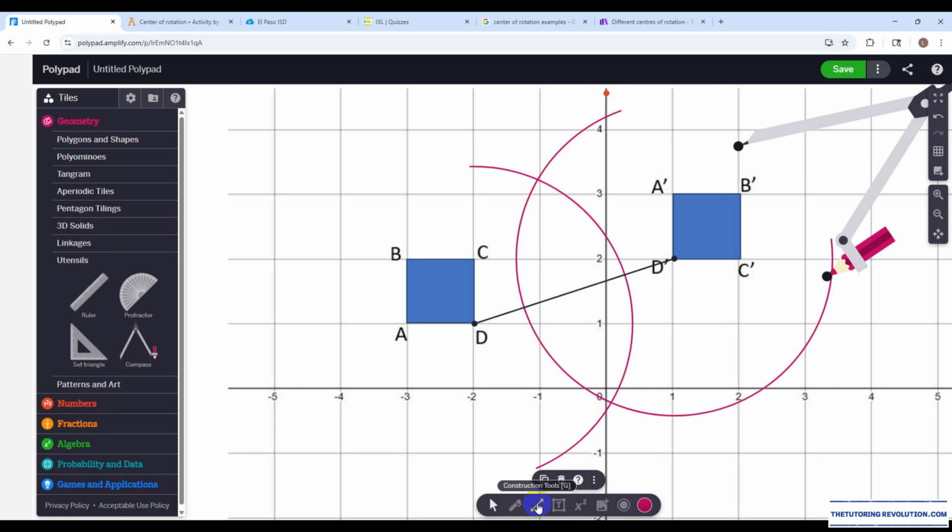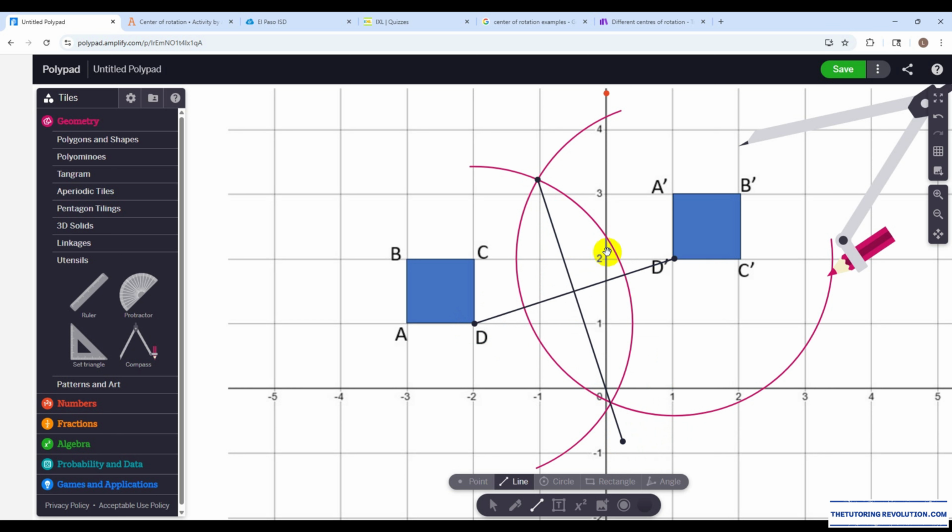Okay, so let me click the line tool. We're going to join these two intersection points of the semicircles, this intersection point and this intersection point. And I'm going to make that line a little bit larger. Okay, just like that. So this is the perpendicular bisector to the segment DD prime.